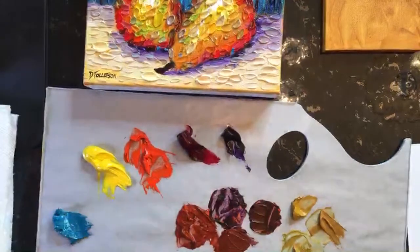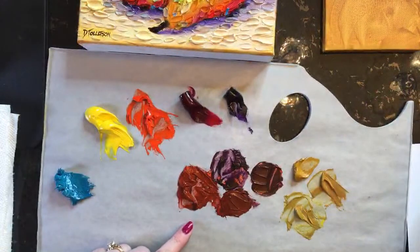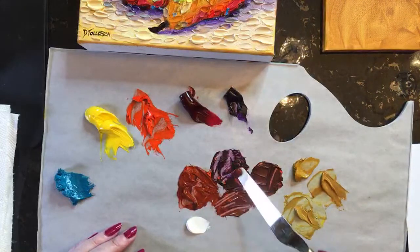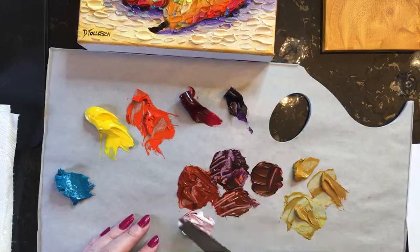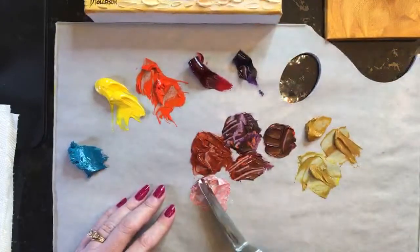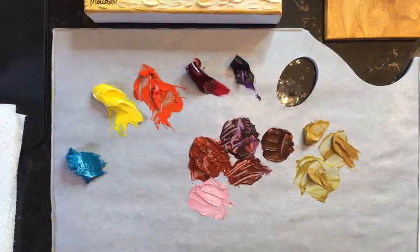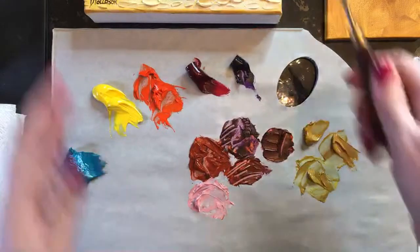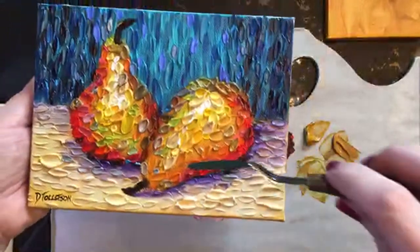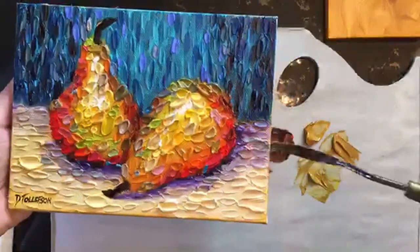Now let me show you, if I were to take this color that we just mixed and add white to it, and I also want to add white to the other one. So let me grab some of the titanium white, and let's just take, for example, some of these purple and orange combos. And let me show you what a wonderful mauve color we can create. A nice pink mauve color we can create by just adding white. So let's put some of that up on the canvas. Right there. I like that pink mauve color. And we'll put some there and there. And let's also toss a little bit out here in the shadow area too, just for some color.